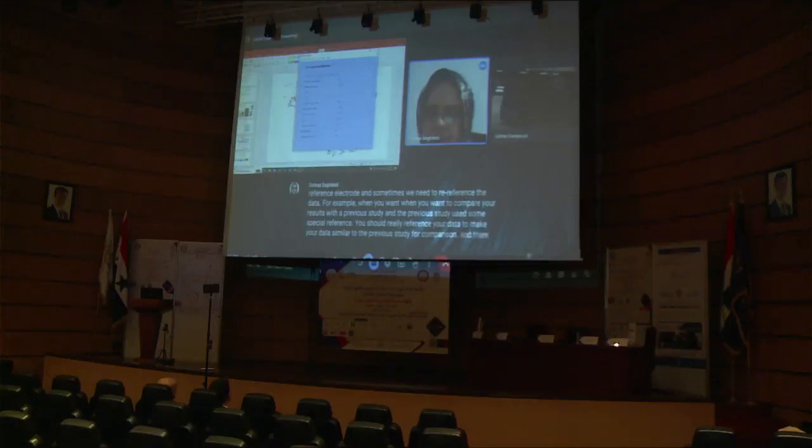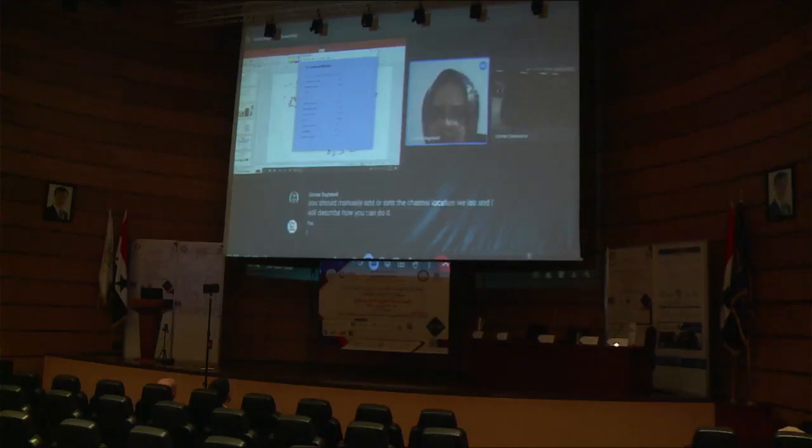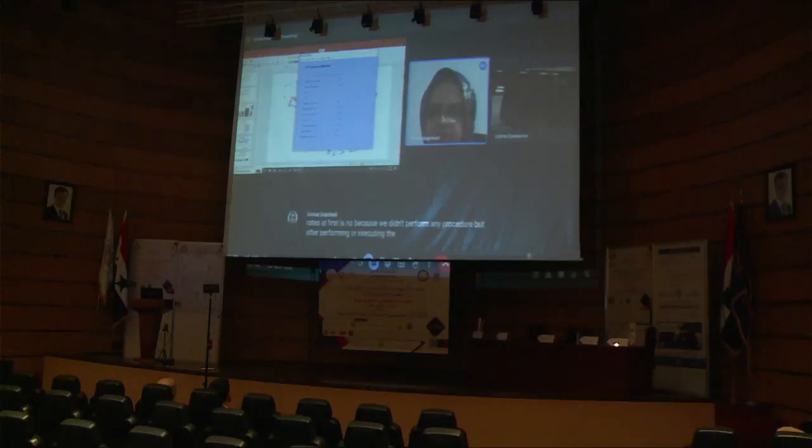And there is another important option, channel locations. When it is yes, it means that the channel locations, or the places of your electrodes, were attached to your data, and when you loaded it into EEGLAB, it identified the EEG electrode locations. But most of the time, when you load your EEG data into EEGLAB, it is no or labels only, and you should manually set the channel locations in EEGLAB, and I will describe how you can do it. ICA weights at first is no, because we didn't perform any ICA procedure, but after executing the ICA procedure, it changes to yes. And the last item shows the size of your data in megabytes.